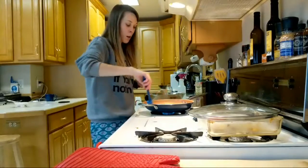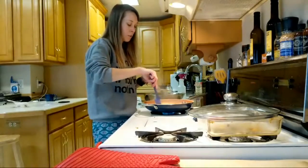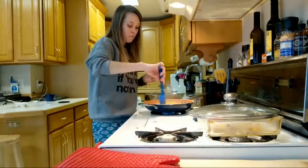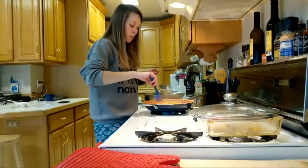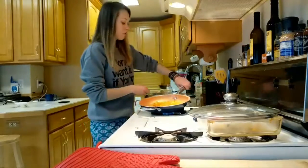Turn it a little lower. Put your lid on. Let it saute down. Your carrots and celery. Carrots take a little bit longer than your celery. Just check it every, I don't know, 5-6 minutes and just kind of stir it up a little bit. Add a little more vegetable juice if you need to.